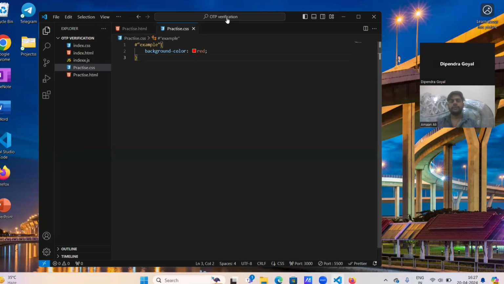Nice. So moving ahead to a different question. You have to write JavaScript code to change the text of a div element with the ID example to hello. So I need to change the text basically.